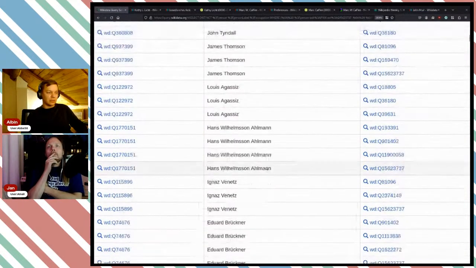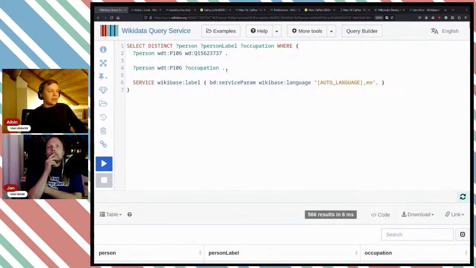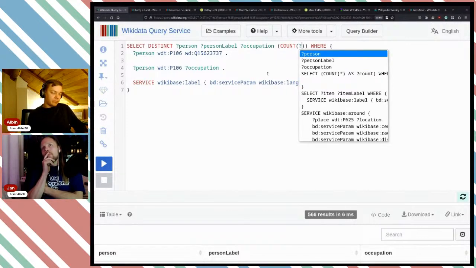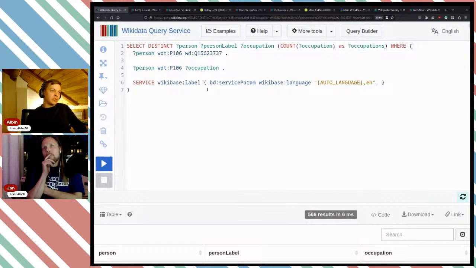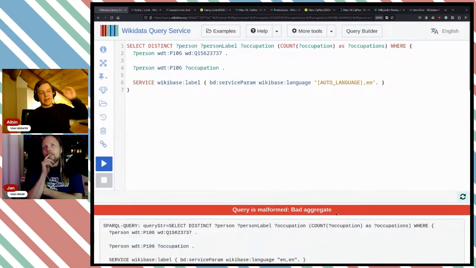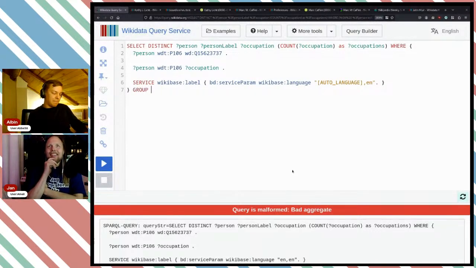Interestingly, we got a completely different result here. I'm not sure why. I guess the sorting was impacted. So let's count the occupation. Count it as its version in plural. And if I just run this, we will see this very common error, bad aggregate. And that's because, as you saw previously, we got each person in multiple rows for each occupation. But when we are counting something, it usually means that we want to smash those rows together. And that type of smashing is the aggregation here. And we need to define that with group by.